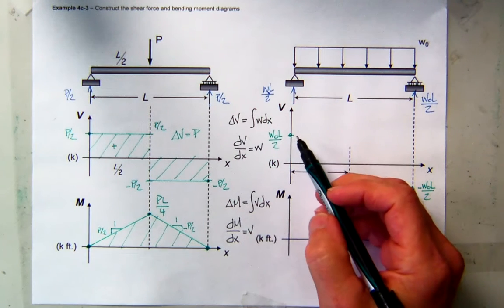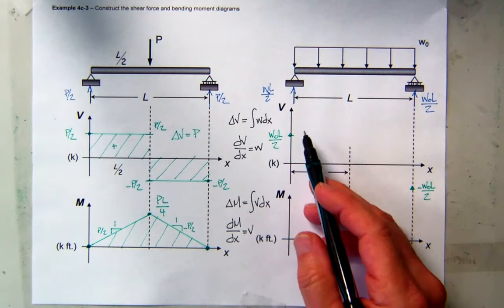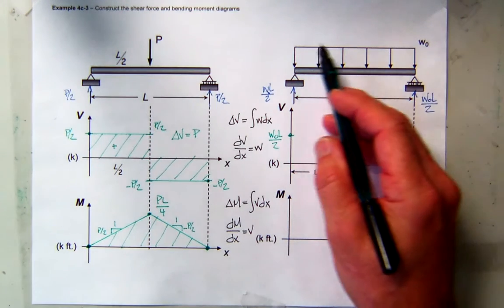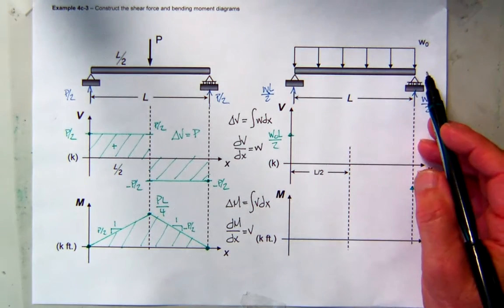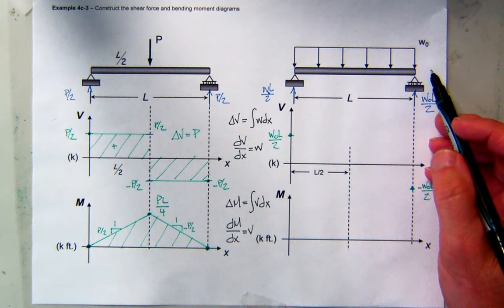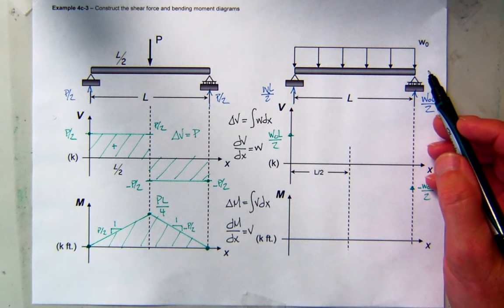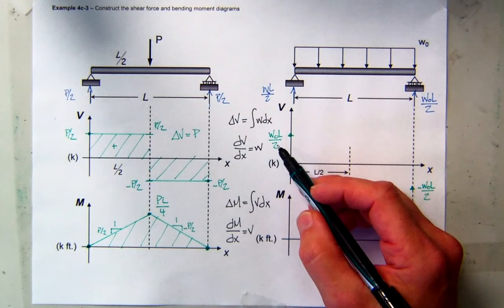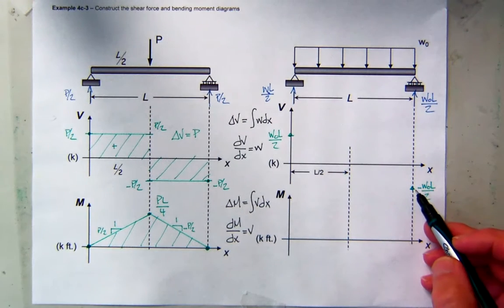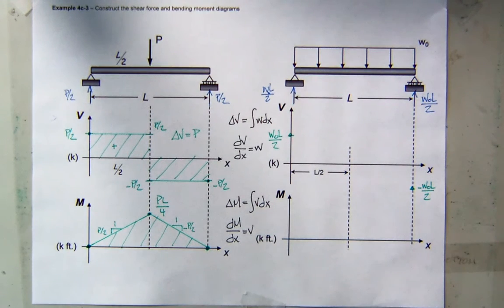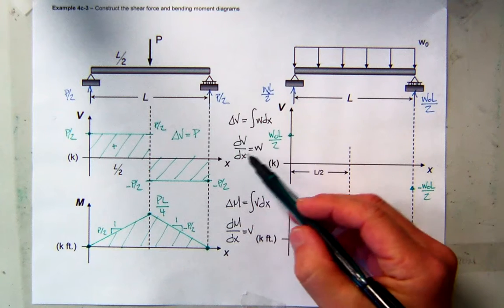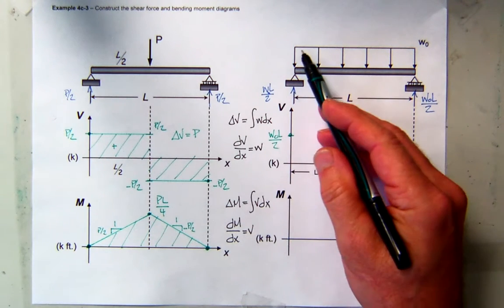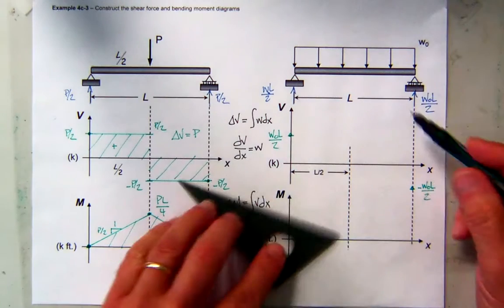So what is the change in shear between the left edge and the right edge? What would be the total area under this load curve? And what is that area? Base times height, L times W naught, and it's positive or negative? It's negative. You got positive W naught L over 2 minus W naught L gives you negative. The shape of the curve is what? Given by the load. And the load is constant and negative.